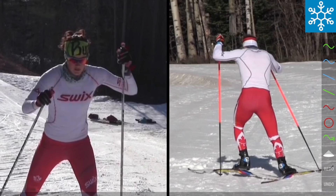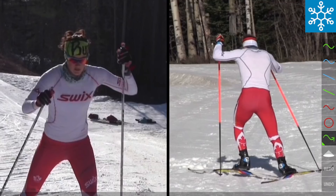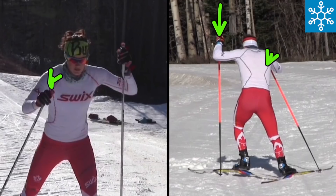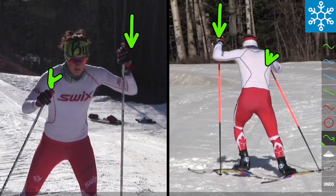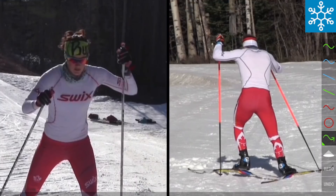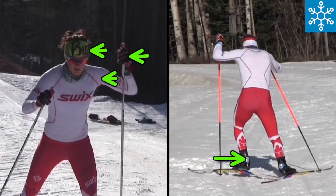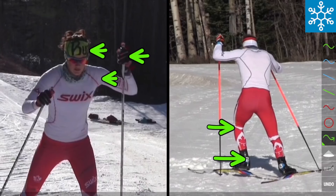The researchers didn't report on hand positioning, but if you look at World Cup skiers you'll see that on the weak side the hand is typically positioned in front of the shoulder, whereas the strong side pole is wide of the shoulder. The height of the pole relative to the shoulder or head will depend on how much the skier is flexed at the ankles, knees, and hips, and also on the pole length.